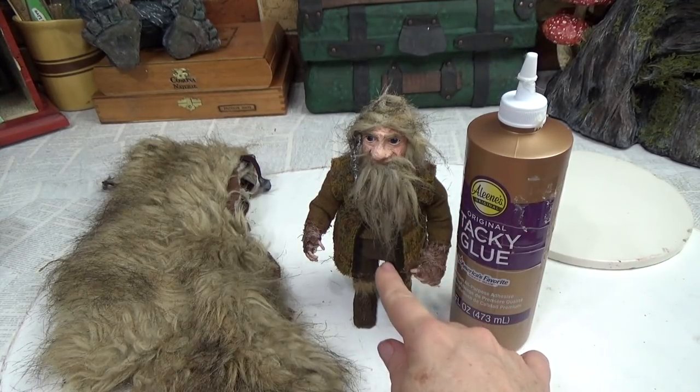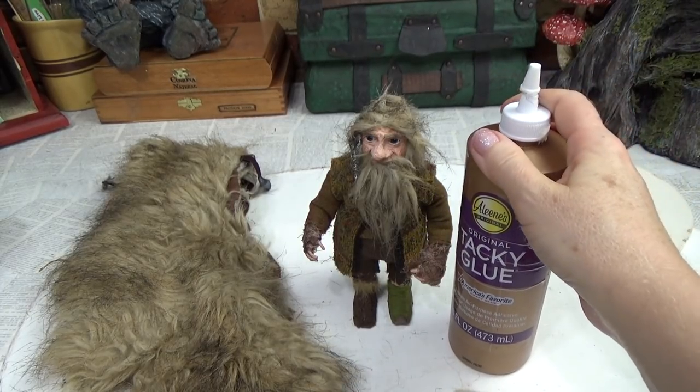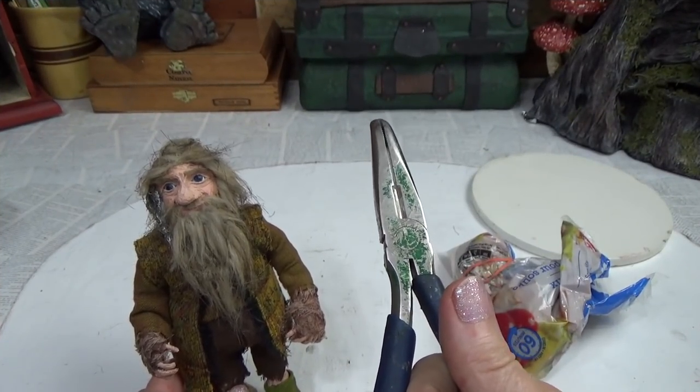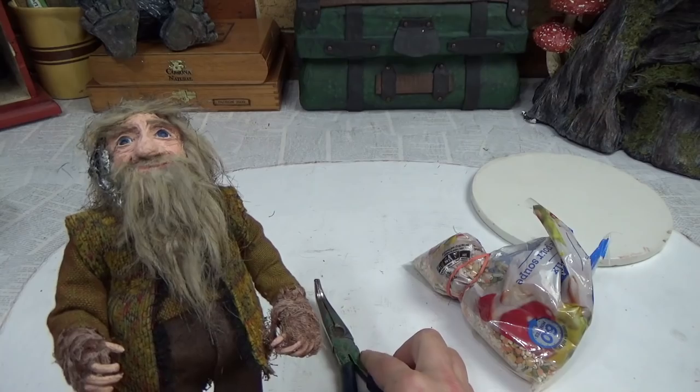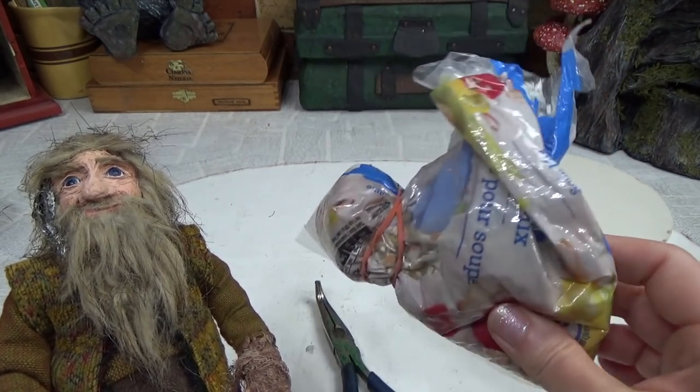Whenever you attach hair or fur to a doll, I find it best to use a tacky glue. You can use other glues, of course, but this will grab a lot faster. And a pair of pliers come in handy for when you're shaping different things. Also, for his eyes, I'm using split peas. So this is split peas that I found in soup mix.